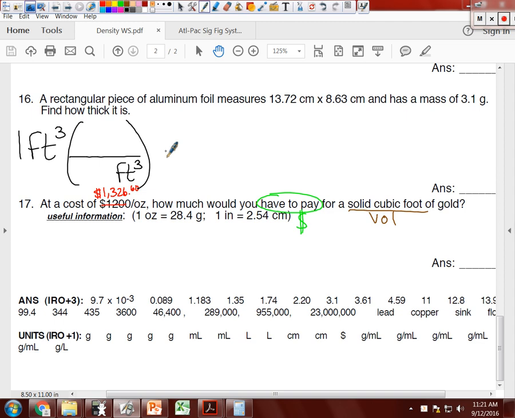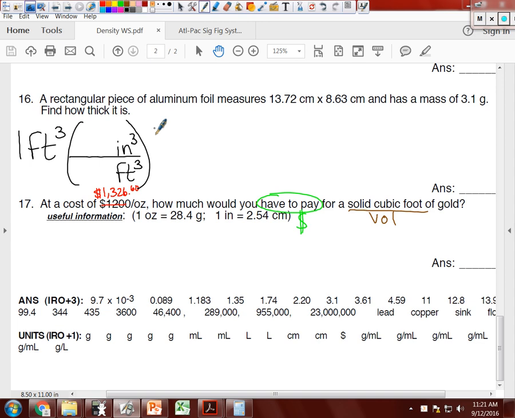Inches. Now, here's where students mess up. And again, I'm saying this again. This is as hard as it gets. It gets easier. Look at your units. Can you go from a cubic foot to an inch? Cubic inches. Does that make sense? Now, here's the part, again, that students struggle with.